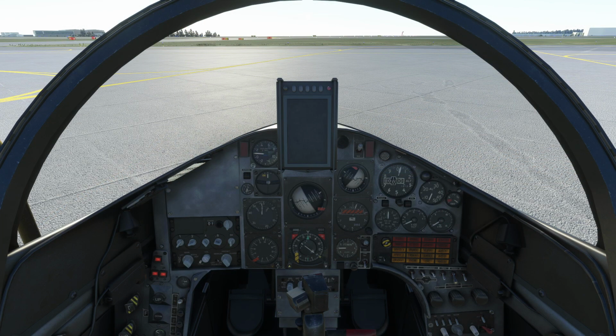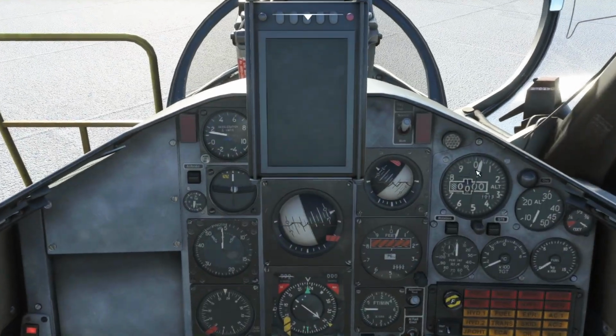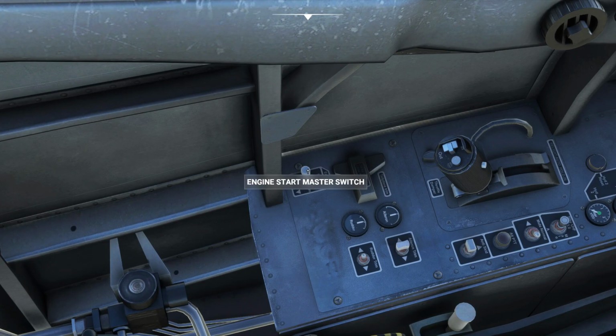We're going to be flying the aircraft solo from the front cockpit, so we need to spend a few seconds configuring the rear cockpit before flight. We can move into the rear cockpit by selecting the rear pilot option from the camera window. We'll start the checks on the left console, making sure the engine start switch is set to on.